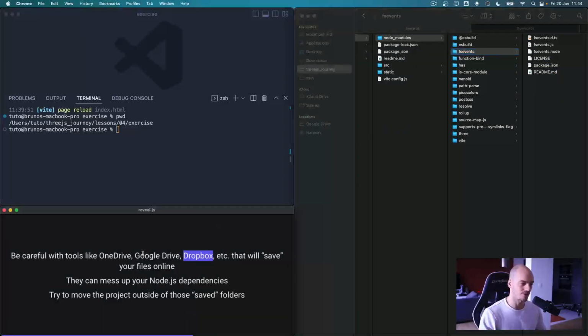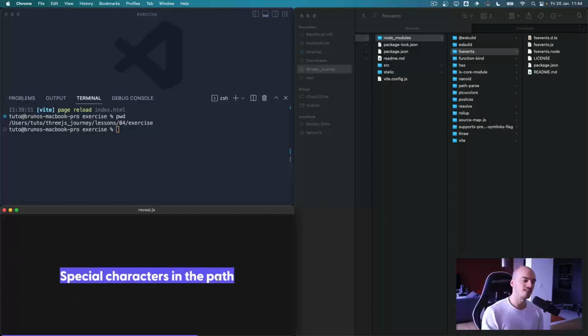And if Google Drive or OneDrive or Dropbox is messing up with those files, like not fetching them or updating them properly, it won't work because you need those files. So my recommendation is to move the project outside of OneDrive, Google Drive, and Dropbox if possible. On Windows, I know that it's not that simple, but it's a rare scenario where it's bugging. I just had a student that had this issue, so maybe that's the issue. Don't break your computer. I had a student that tried to fix that and he broke everything. It was a mess.